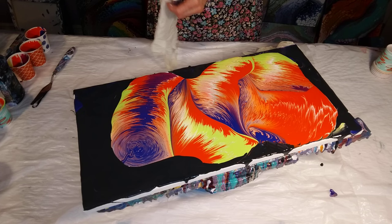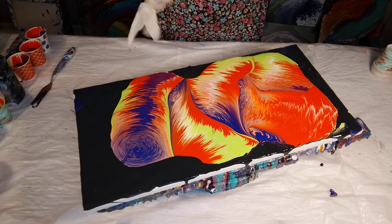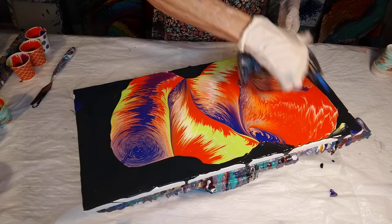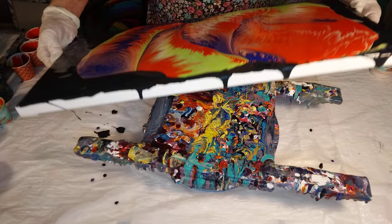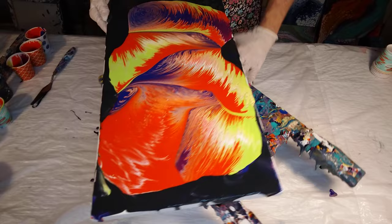My table scraps are an ugly deep gray color. They're going to go over the side, so I'm not worried about that. Okay. I believe I'm going to go to that corner first. I'm going to walk it down. This is a long canvas. It's a 10 by 20.